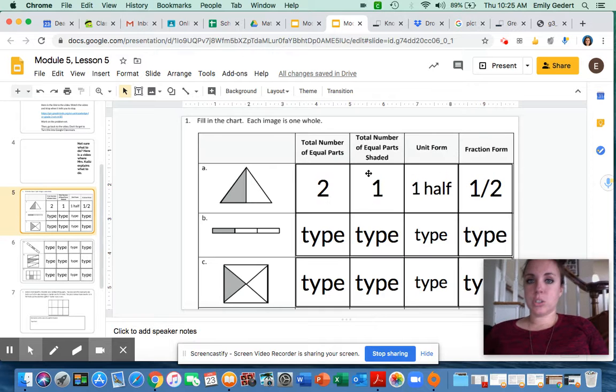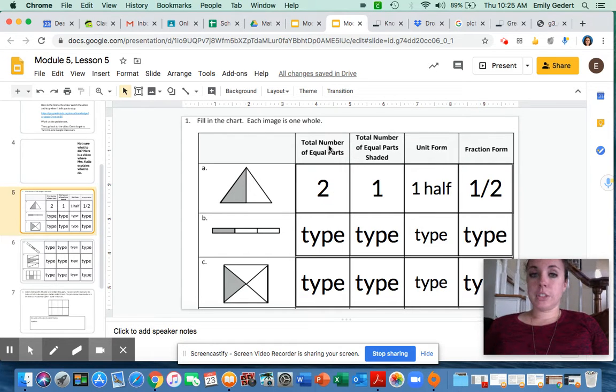So let's look at number 1. I did the first one for you. You're filling in the table. So you look at the picture, the first column, or well, technically the second column. The first column you have to type in asks for the total number of equal parts. There's 2, 1, 2. The total number of equal parts shaded in. This one has 1 shaded in. We would call this fraction 1/2 in unit form. It looks like this, 1 with the word half typed in. And then over here, fraction form: 1, then you're going to hit the slash bar, which is the same key as the question mark on your keyboard, and then a 2, so 1/2.